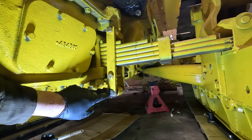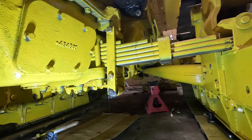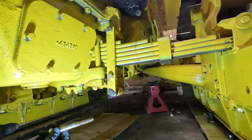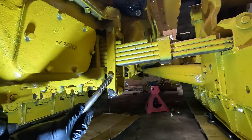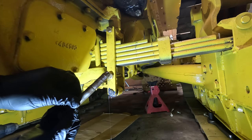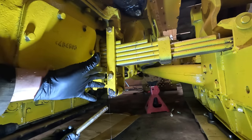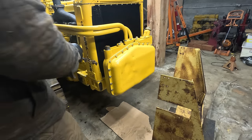Okay, so I drilled this to show that this clearly is not a hardened pin. So I don't really have too many reservations about using bolts here. And also, this bolt was used for a while. This was originally in here somewhere, and it hasn't suffered any damage. So this should be fine. Okay, now for the front guard.